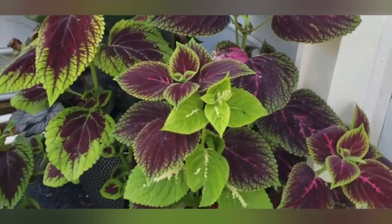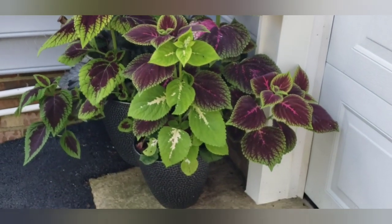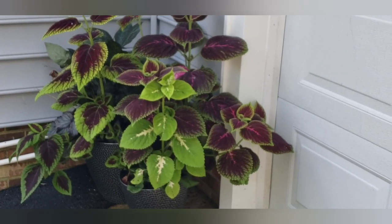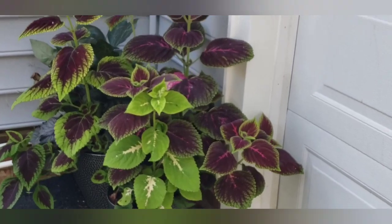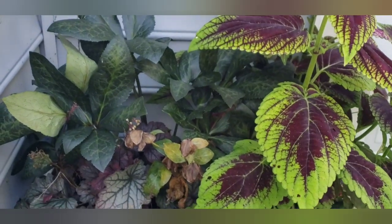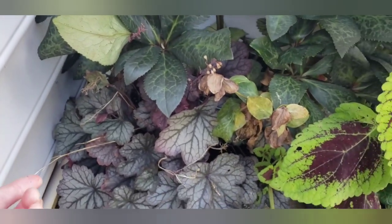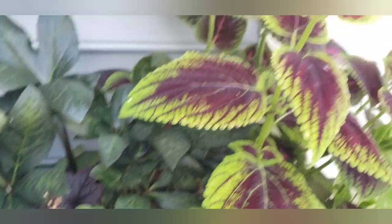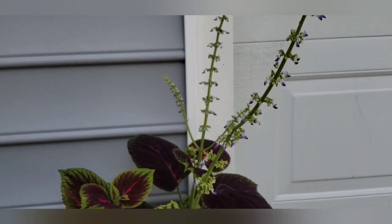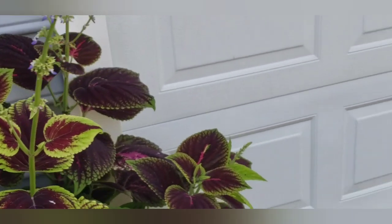Look at my coleus. Living its best life out in the shade here. It doesn't really get any direct light at all. It just kind of gets indirect light and keep it watered. So my heuchera is back here too, just hanging out for the summer because it will shine in the winter. And my corabelle here, you can see the coleus is starting to flower. And I had so many volunteers this year that I think I'm going to let all my coleus flower just so I can have more babies next year.